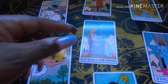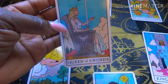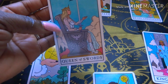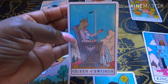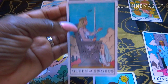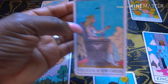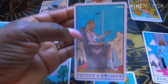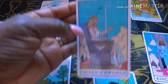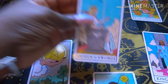Okay, so position 4 is how can we work together? And in this position I've got the Queen of Swords. Queen of Swords to me is about knowledge, being logical, and not underestimating one's abilities. So I guess that if I don't underestimate the answers or the advice that this deck gives to me, we can work well together. It might give me a few sharp home truths, but I've just got to embrace that. So that's what I believe this card is telling me.